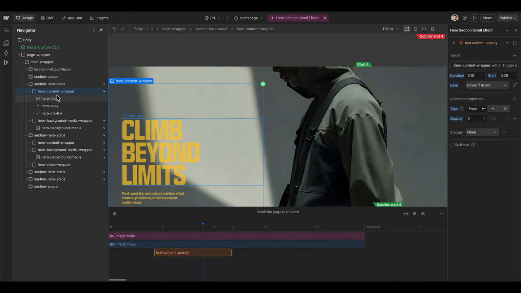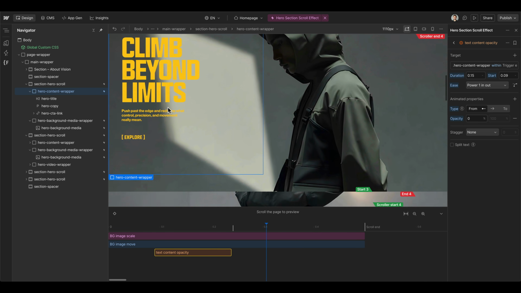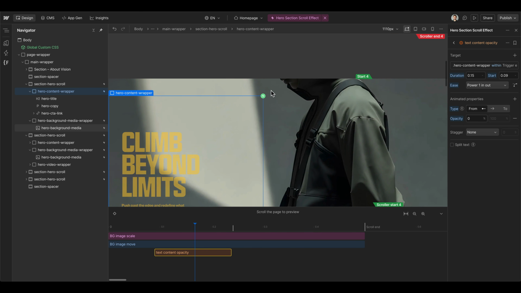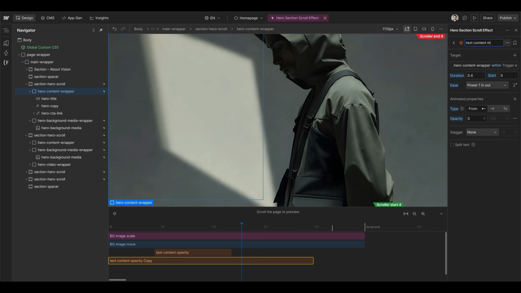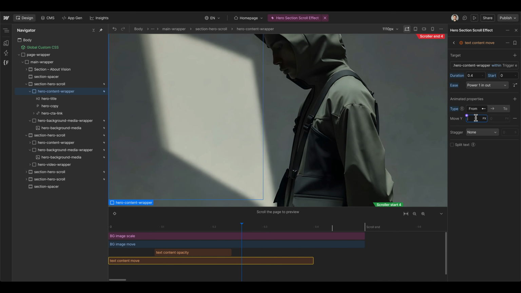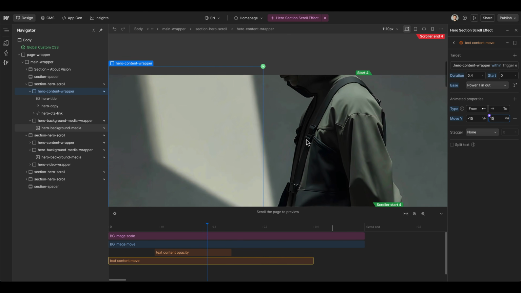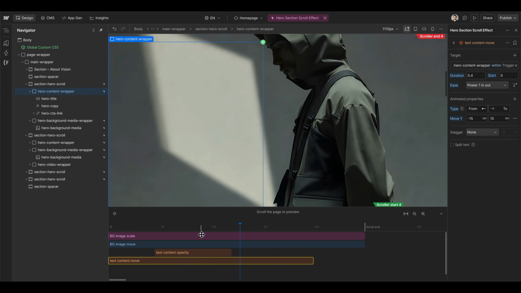And then of course we could also animate the content in and move it a little bit down, so it has this kind of nice parallax effect with the background image. So let's duplicate this action step here, and this should be a little bit longer. Let's rename this to move, and we can leave the target as it is, and then we just want to move this one from maybe minus 15 VH, and then we can move it in the positive direction to 15 VH. Now it seems like the content or the text elements are no longer visible.